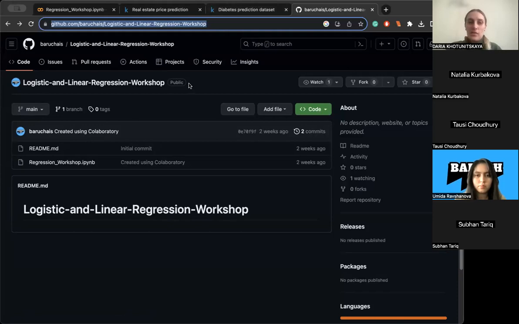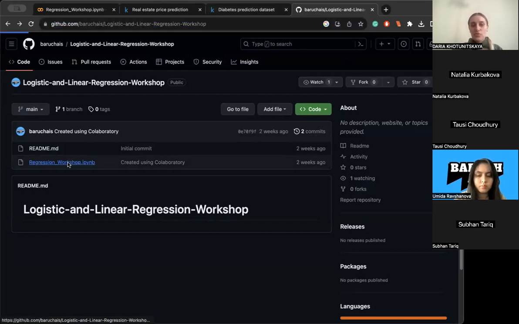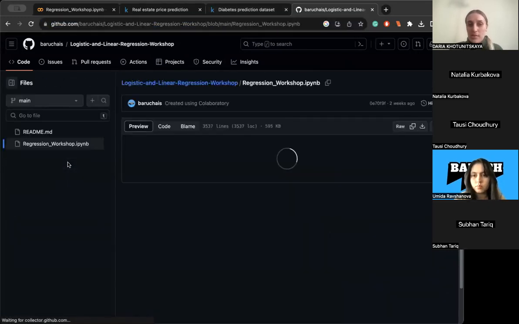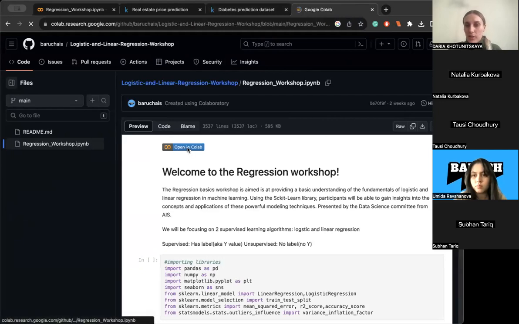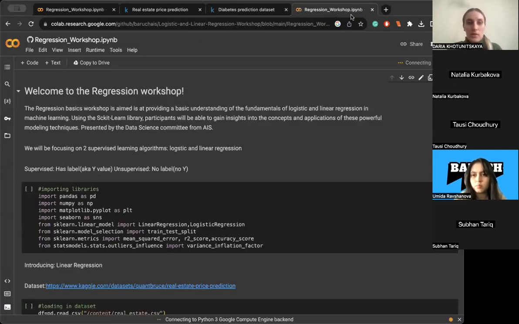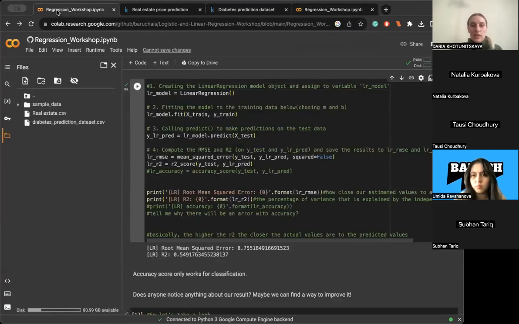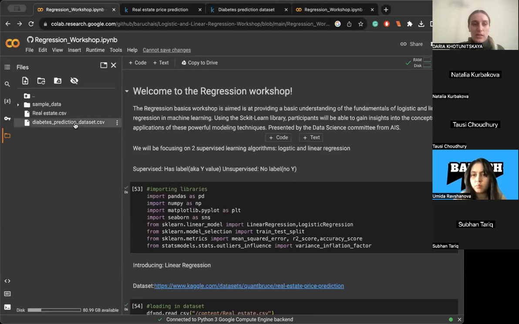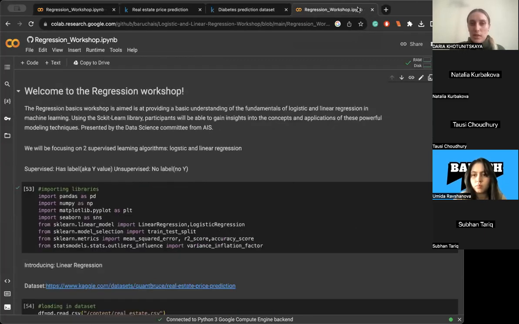Awesome. And yeah, so again, this is where you can access the Google Colab. All you have to do is click on the Python file and click on Open in Colab. And everything should be there, good to go. And if you have already downloaded the data sets, it's going to look like this, but let me tell you exactly how to do that.